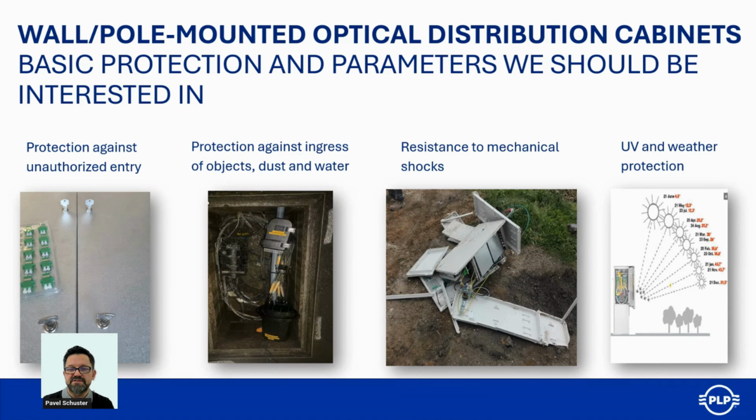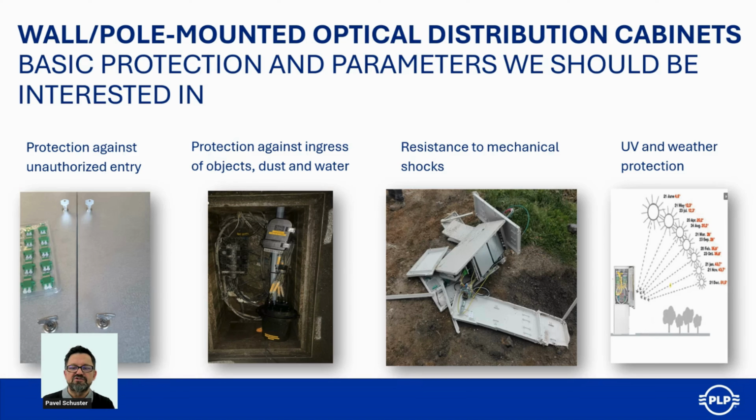On the picture you can see, those pictures are actually from a real field installation. In this picture you can see that the street cabinet was damaged by a car accident, and basically the cabinet was broken in part, and you can have any type of IK resistance but still get damaged.